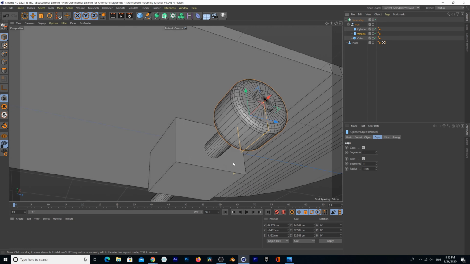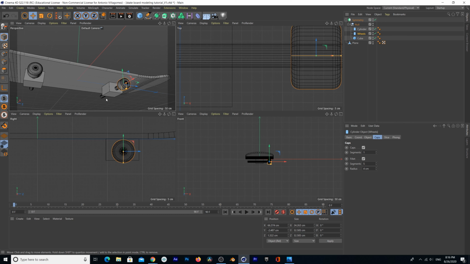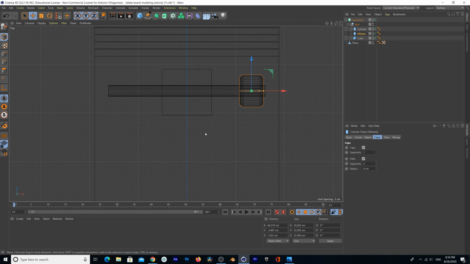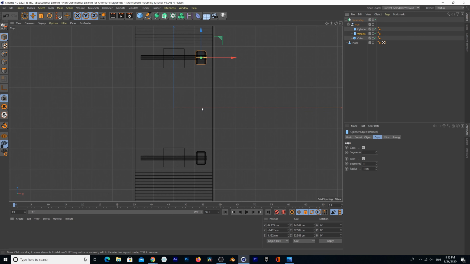Awesome, that looks great. But now we have a little problem here, not a big problem, but a little problem, that we have our wheels, both wheels on the right side, but we need them to be on the left side. So we could approach these in a couple of different ways. We could duplicate these cylinders and just literally move them to the left side, and that's definitely a good option. But the easiest way to do it is using the symmetry one more time.